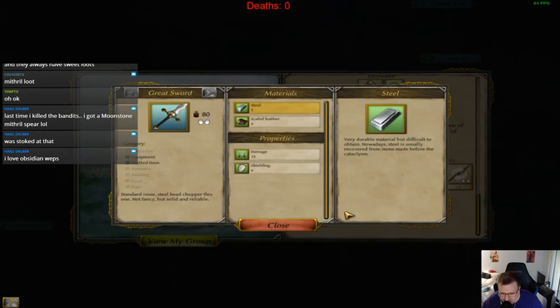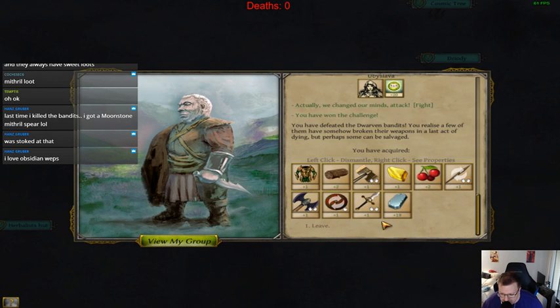But to each their own on how they want to play this game. That's the beauty of it. And this is actually a really good two-handed sword as well. Great damage to weight ratio. Decent shielding. I'll keep that.